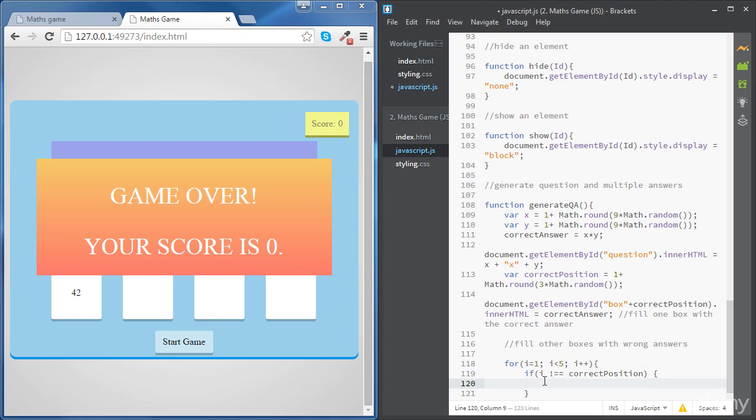So if I is not equal to the correct position, then what we're going to do, we are going to create a variable wrong answer. So this variable is going to be the product of two random numbers between 1 and 10. All right. So let's use this code.